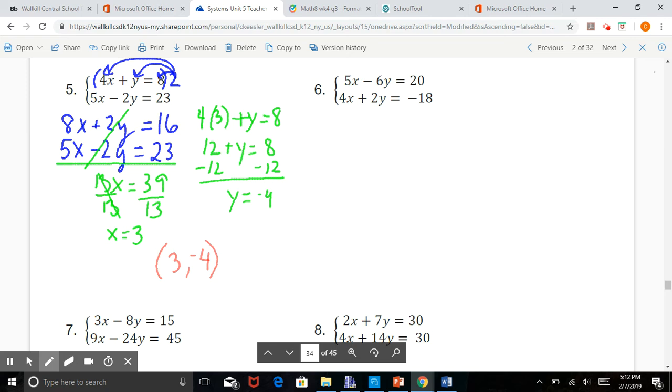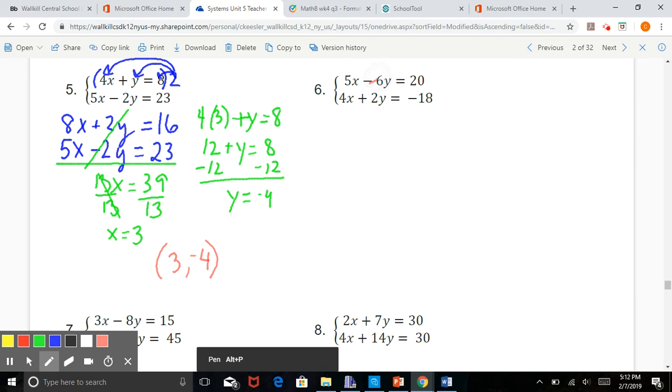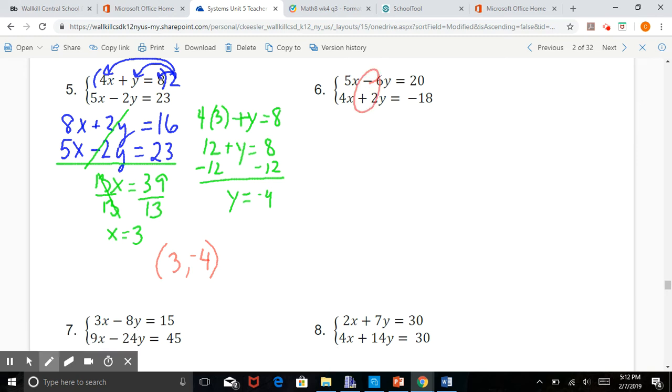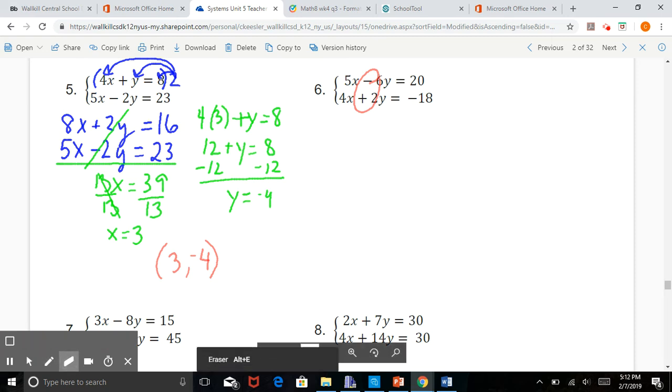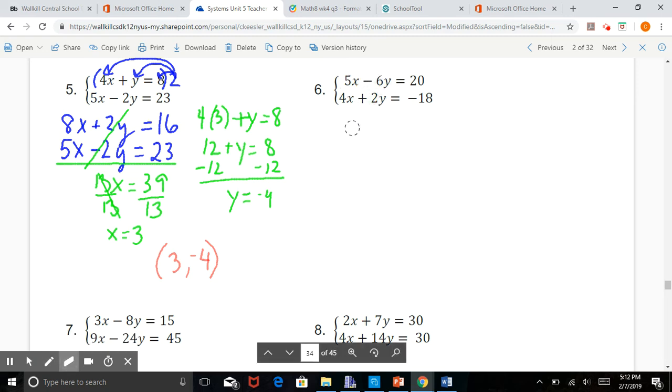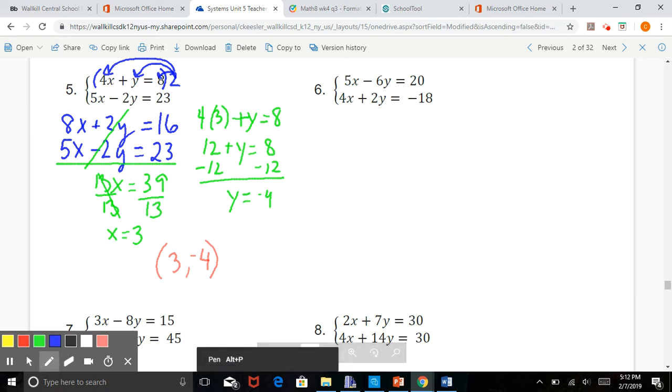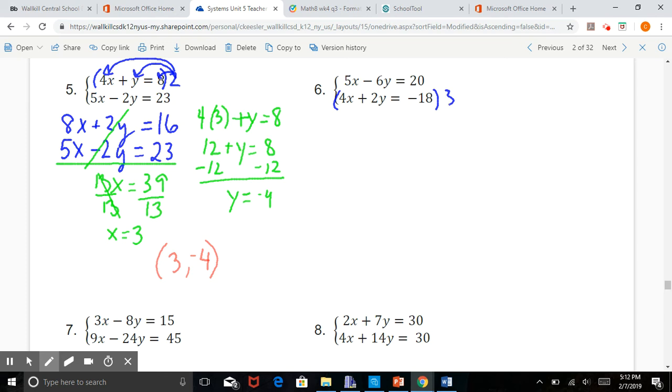So in this case, we're going to go right into eliminating a variable. So again, in this case, we have a pair of opposites, the negative and the positive right here. So it would probably be easiest if we can make those two opposites. And we know that 2 goes into 6 very easily, so we're going to take the bottom equation and multiply it all by 3. Then we'd have 6 and -6, which will cancel those out.